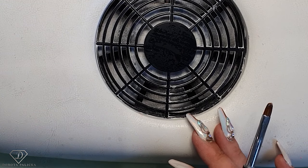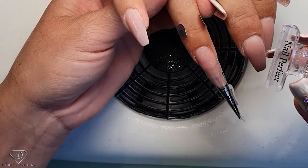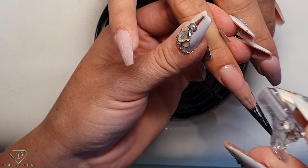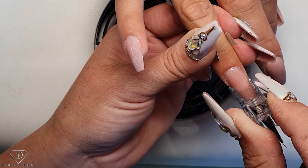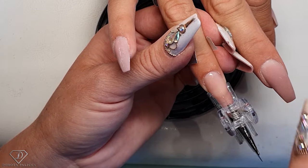So I'm curing the nail only half of the time. I take it back, then I tap it to check if it's nicely cured and apply the pinching clamp. You don't have to apply the pinching clamp because we have already pinched the form, but I'm just going a little bit more extreme. So I'm just pinching this nail a little bit, a tiny bit at the free edge and then the entire end of the nail.